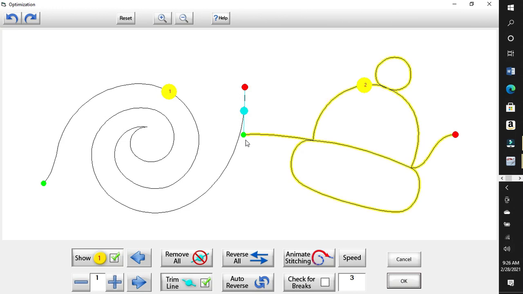If I don't mind it being a little herky-jerky, I can just delete this, and the trim line will not trim, it will just sew through. So now I have one design, it goes like this, up and around like this, but honestly, I'm not real fond of that. So I'm going to hit the reset button, and it gets us back to where we want to be. Be careful with the reset button on the edit screen, because that can delete everything you've worked on so hard.